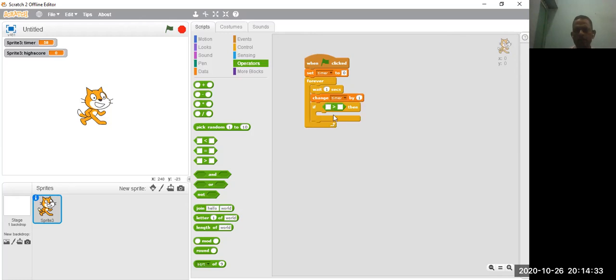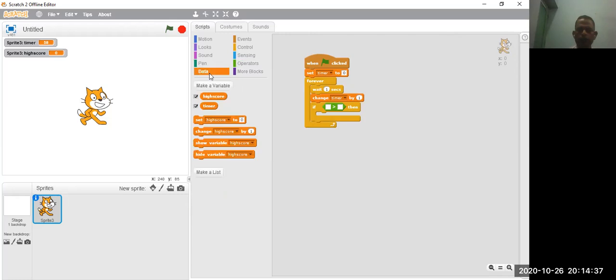If the timer is greater than the highest score, for example, if it reaches a value more than the highest score.